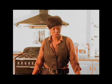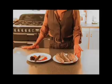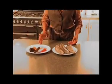On Africa on my plate today, I'll be cooking pepper soup. Pepper soup is made usually by the Delta part of Nigeria, and we're going to be using fish, and I've got egusi.